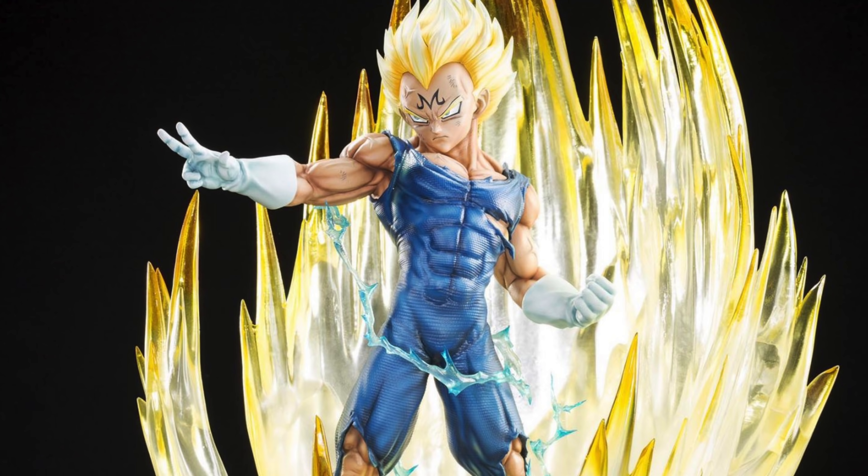Sume Vegeta is one of those statues that is really ahead of its time. When I think of features and the future of statue collecting, I can really see them implementing LED lights — kind of living actual LEDs with a circuit board — plus different sounds that can bring to life a moment, a scene, an emotion in a statue. I can imagine an X-Men diorama with the theme song playing when you press a button.